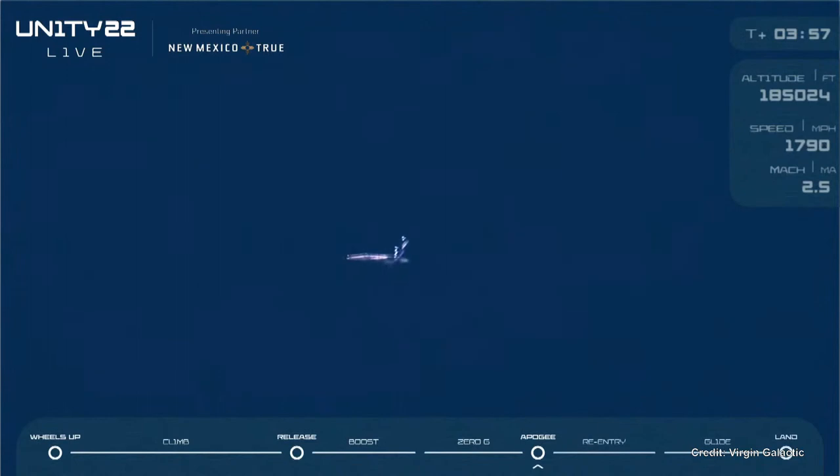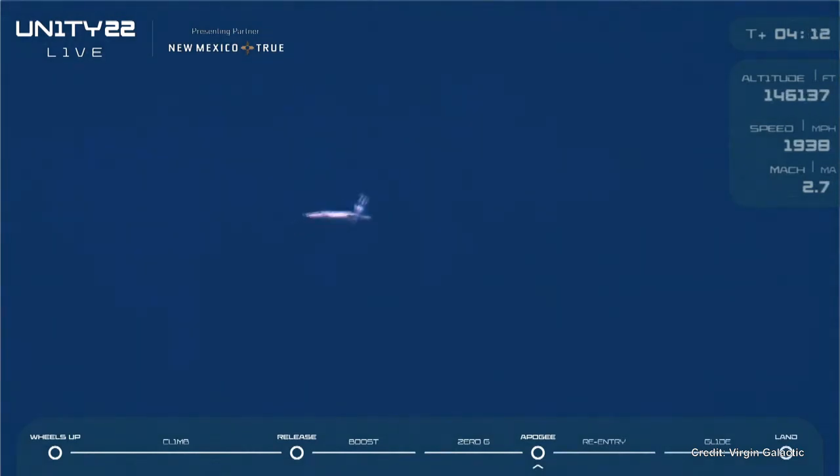Now, when we talk about space travel, a lot of people know and expect the boost portion of the flight to be loud and thrilling, but what's interesting is re-entry is also very similar. As supersonic air is flowing over the vehicle in the feathered configuration, shockwaves form on top of the cabin, which are audible to those inside. And for those of you on site watching on the ground, you should be able to hear a double sonic boom as Spaceship Unity once again breaks the sound barrier.